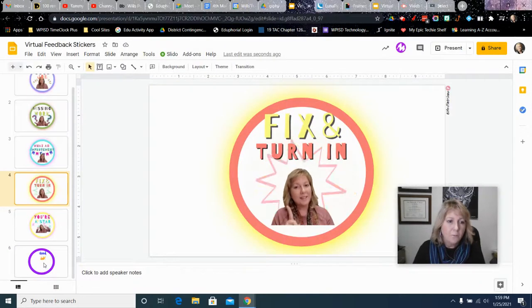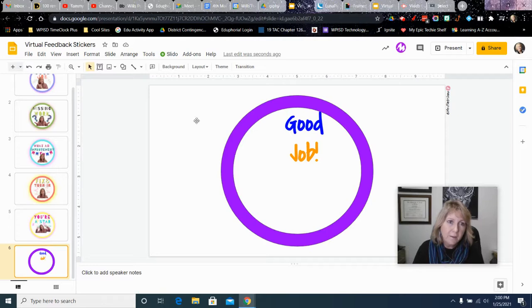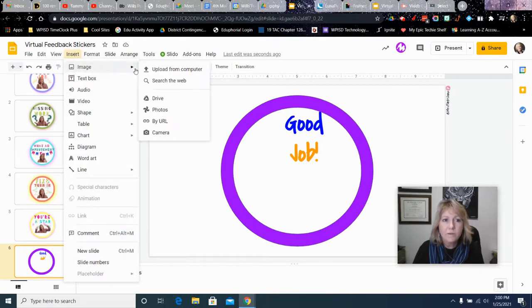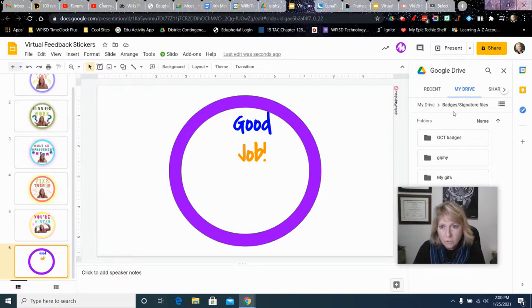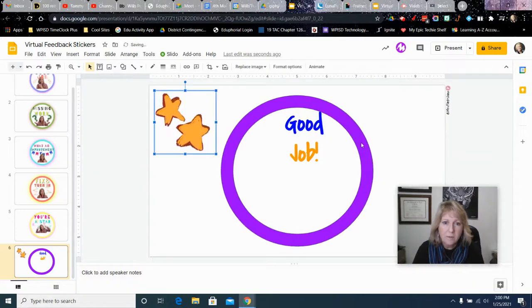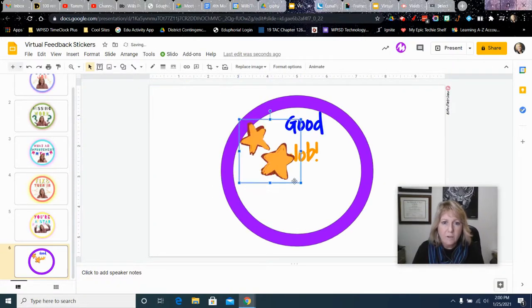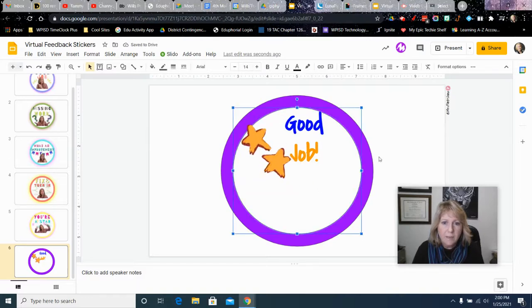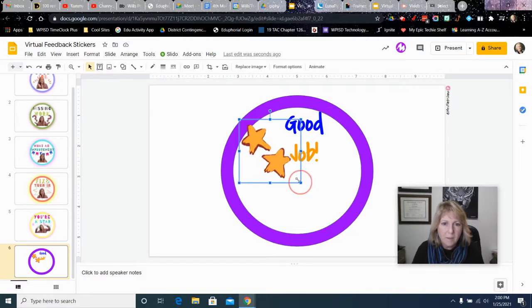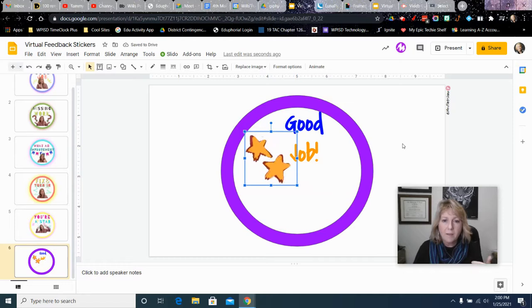Okay, so we're back here and I'm going to add a little bit of animation. So I'm going to insert an image from my drive and I'm going to go to those Jiffy files there and I'll just insert my little stars here and you can change the size if you want to. Make them whatever size you want to. Now, before I put in my video, I want to mention here, and she makes a really good point too, that just to spice up your picture here, your image here, drop shadow can go a long way.